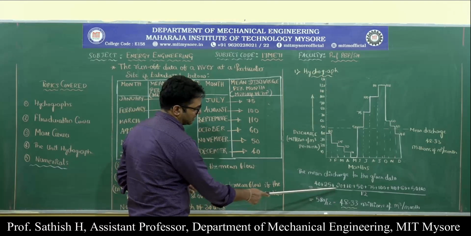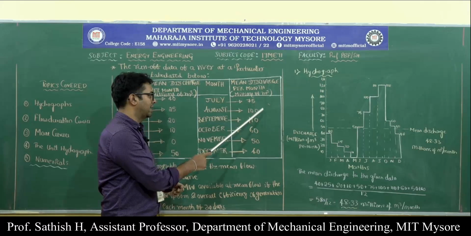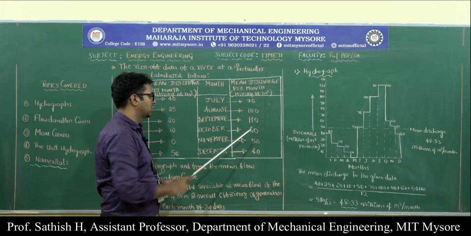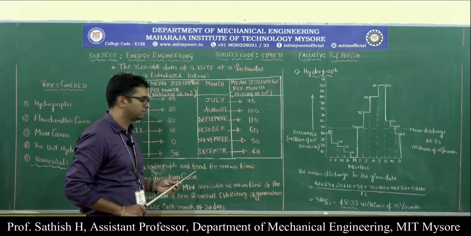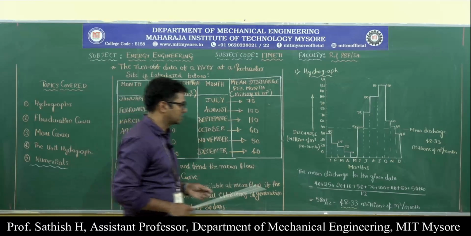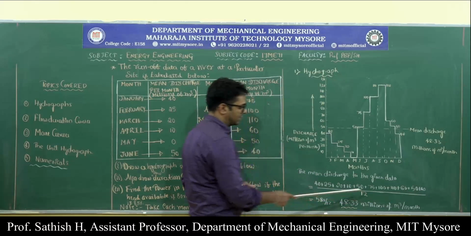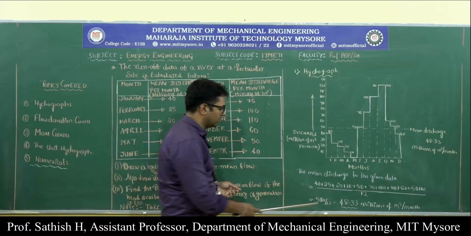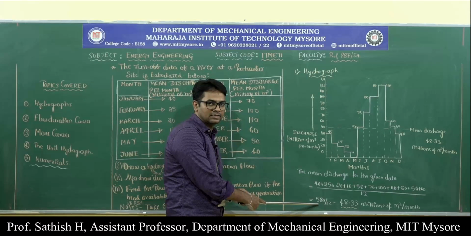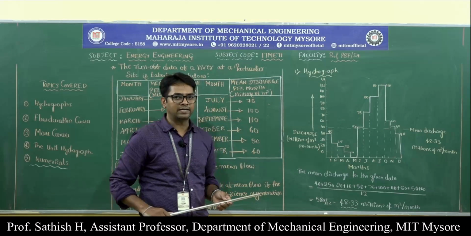40 plus 25 plus 20 plus 10 plus 50, and then the other discharges are: July 75, August 10, September 120, and 60, 50 and 40 respectively for the months of October, November and December. So this is 10, 60 plus 50 plus 40 divided by 12. If you do that you will get the average discharge. By simplifying, you will get 580 divided by 12, which is equal to 48.33.